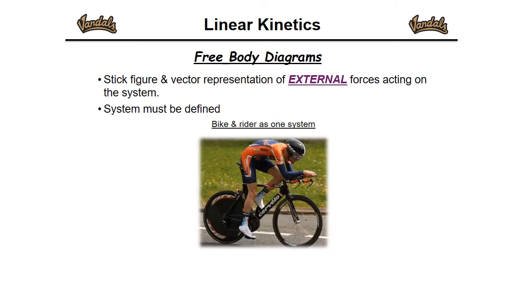Now let's think about what I talked about just a second ago with understanding what the system can be defined by, using the bike and the rider as one system. So in this situation, the bike and the rider are one system. That means they're combined as a unit with their interaction with the ground. What does this look like and how would this differ? During this process, I want you to start thinking about how this would differ if I said I want to know the interaction between the bike and the rider. But at this point, I want the bike and the rider as one system, and I want to know their interaction with the ground.